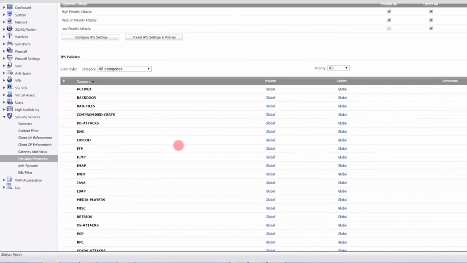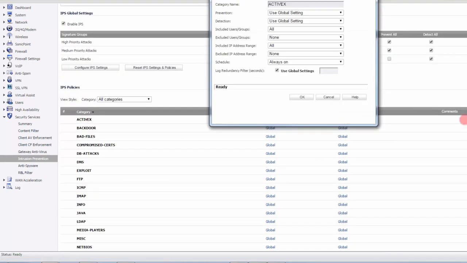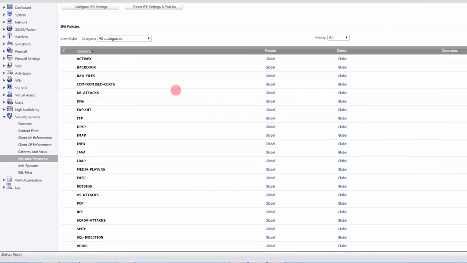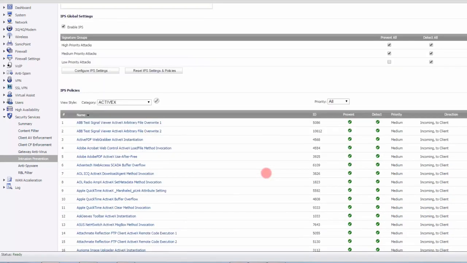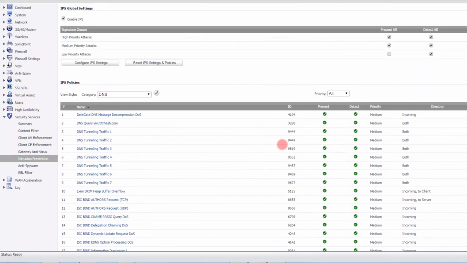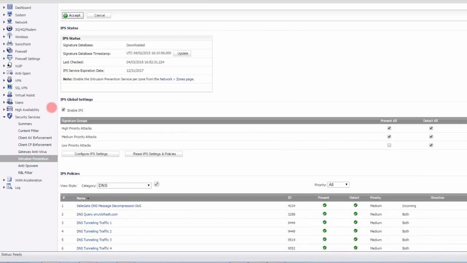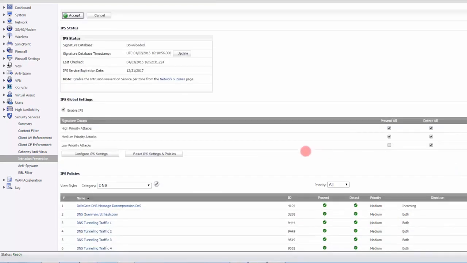If you go to all categories, each one of these has an awful lot of signatures in it. You can see how many signatures you've got just on, if you look at this, ActiveX, or DNS signatures, whatever. There's, I don't know, a couple thousand signatures here, I suppose. Pretty much if you just click Enable IPS, it's going to do its job, but then you can get much more fine control if you want.